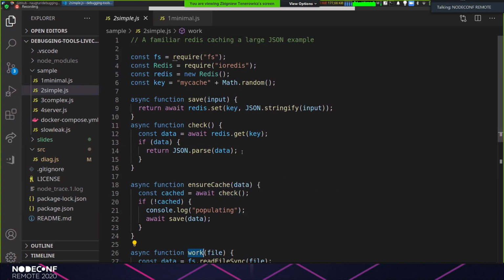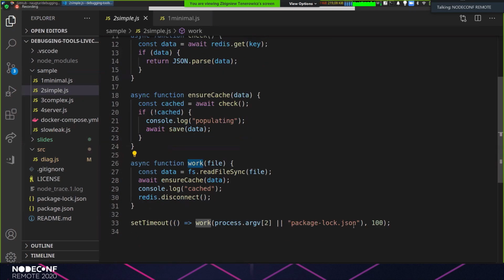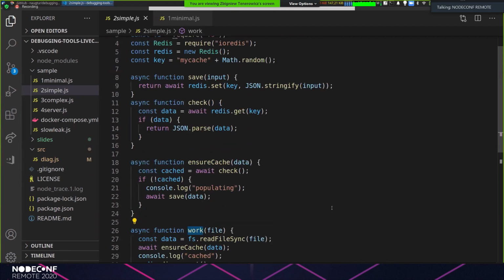If it's there, we want to parse the data, and the data is package.log.json. So there's some parsing involved. I hope we're going to see it in some graphs later. And then we also have a save function that if it wasn't cached, it's going to save it.